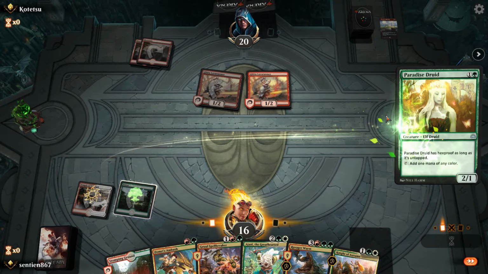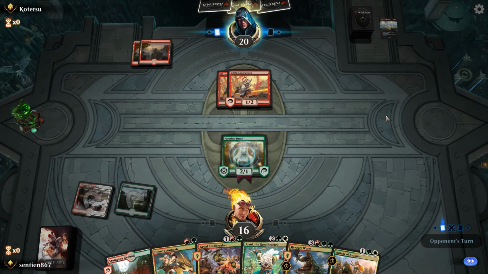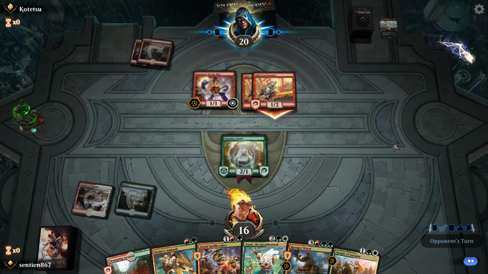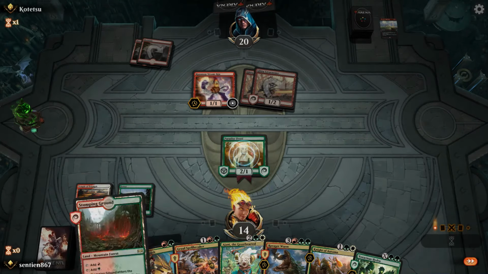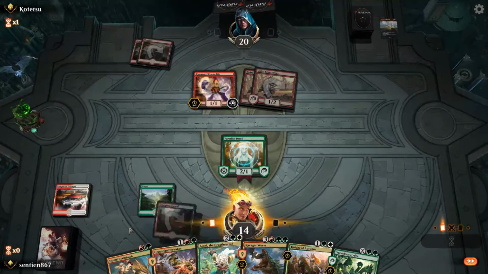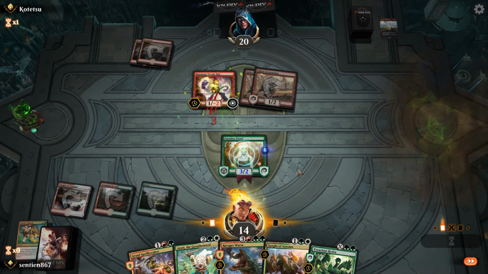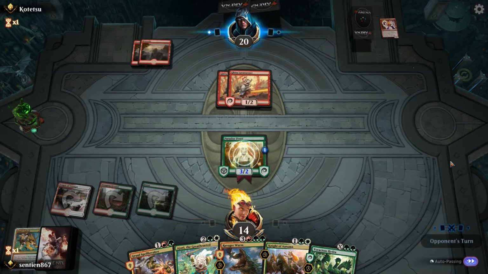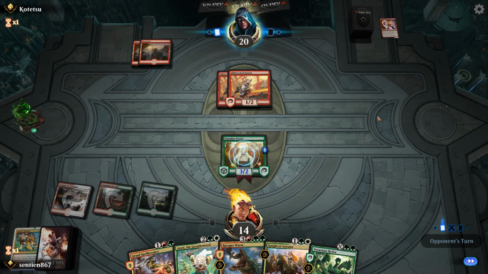Better idea to play Paradise Druid through it. It stops 2 of their damage, and if I get to draw mana, I can play another Votum. Or I just let them attack, kill that with Domri's Ambush, play this tapped. Yeah, that's a lot better play. And now even if Paradise Druid dies, it was more efficient to kill the Runaway Steam-Kin, especially since they mulliganed.